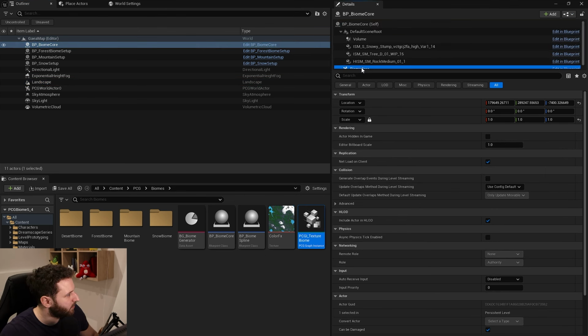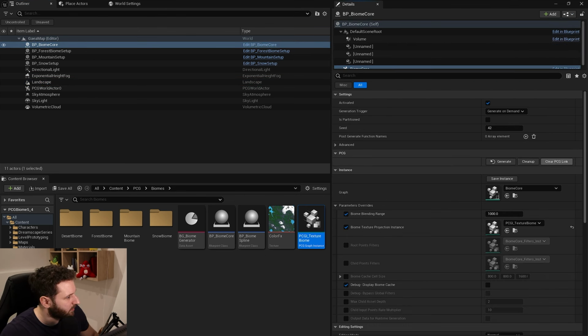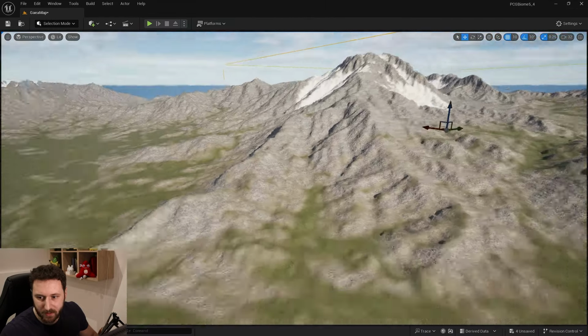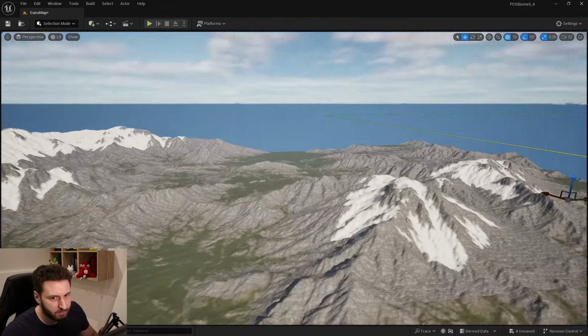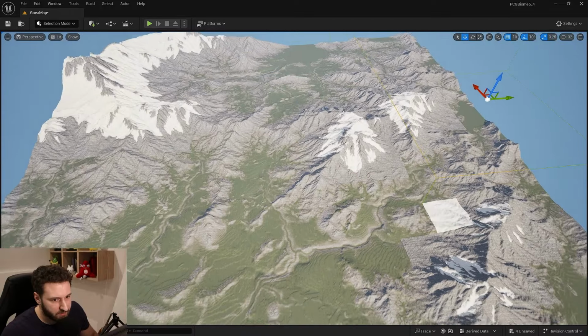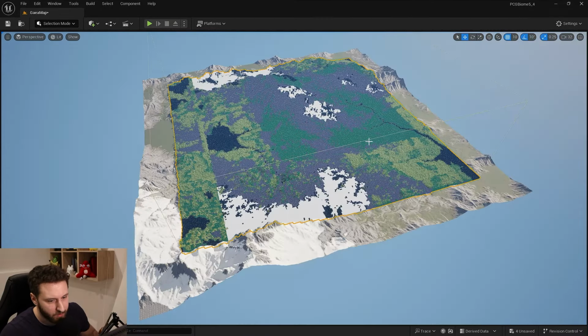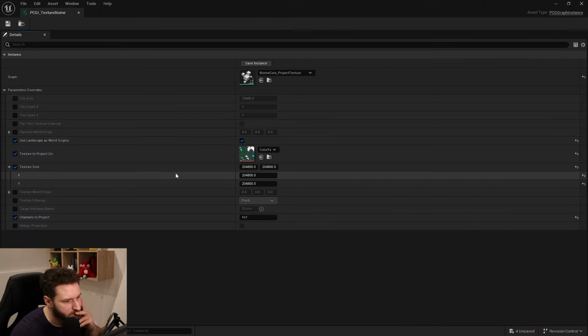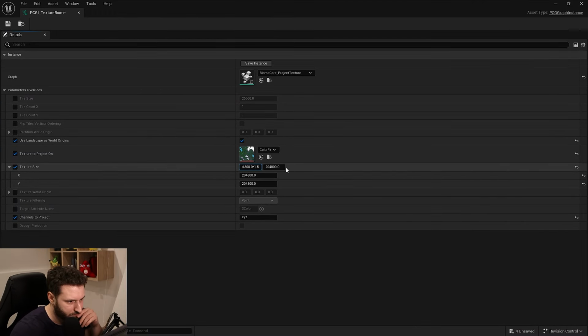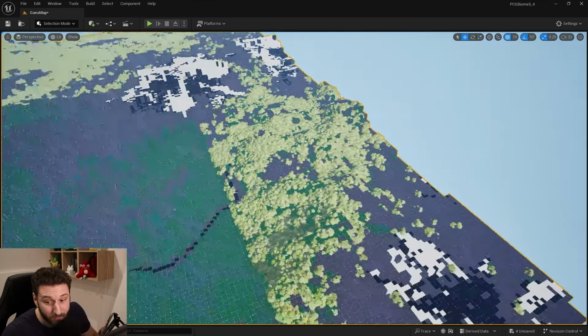In my PCG biome core, I will just clean up. I don't want it to generate again. And it's still a pretty big landscape, so we'll go like this. Let me bring my PCG core on top of the landscape. We almost have it, just that this is supposed to be there. So I need to increase the size. We do 1.5. I think we finally got it.